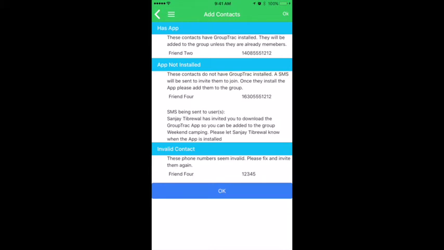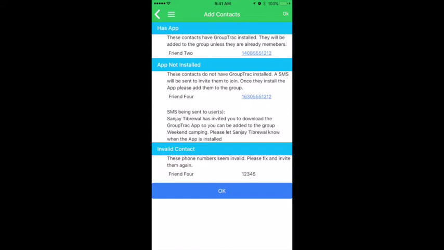When you do that, the system checks which users have the app installed and which numbers are valid. The first one says that friend 2 has the app installed, so he'll be sent an invite. Friend 4 does not have the app installed, so he'll be sent a message, shown over here, that invites him to download the GroupTrac app so he can be added to the group weekend camping.